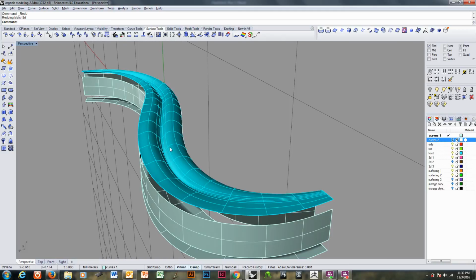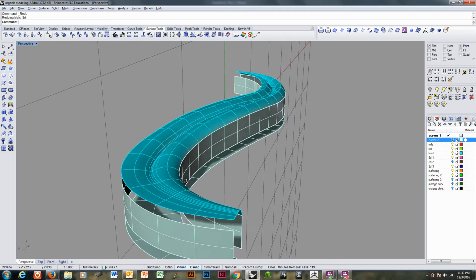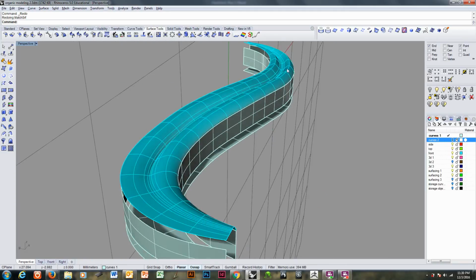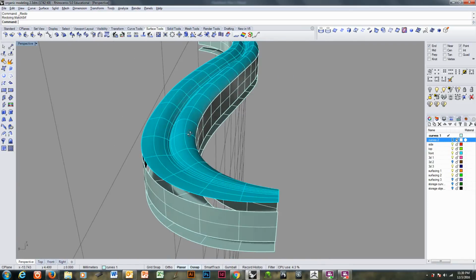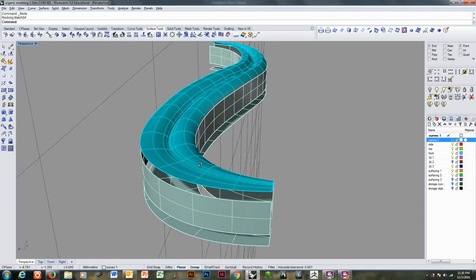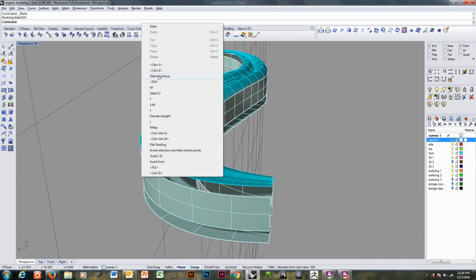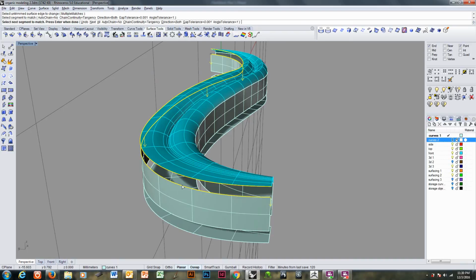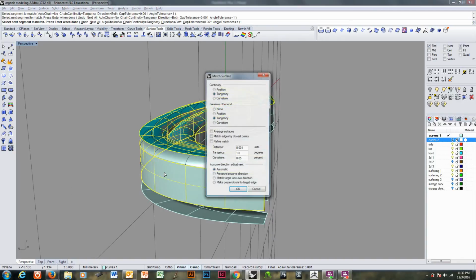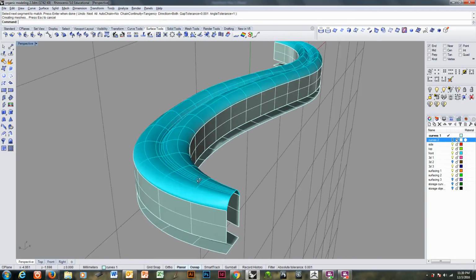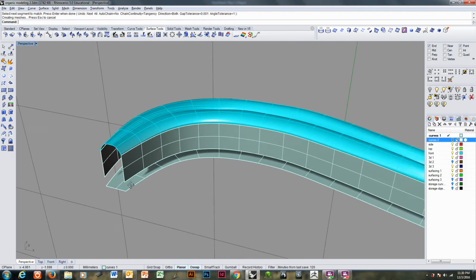If the groove here had changed, if anything important to me had changed, I would have come back in and inserted a row of knots close to the edge, or another one in here, just more information through this area so that Rhino couldn't influence the surface all the way to the middle. But I have enough in there. I knew I did. It's the principle I want you to understand. That if your inside moves on your surface, you need to put more control point rows in. Okay, same thing over here.